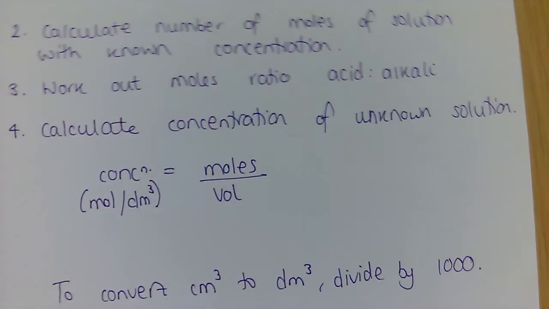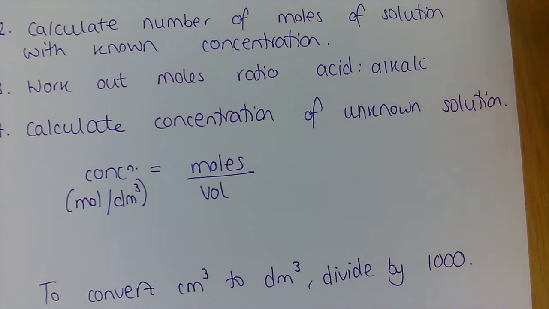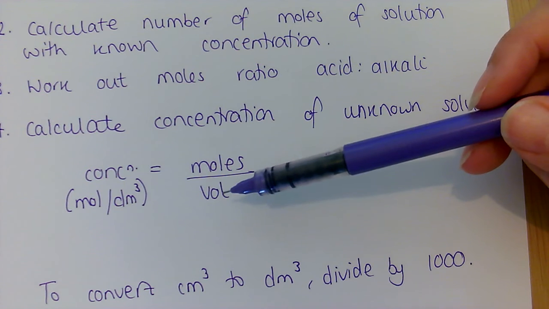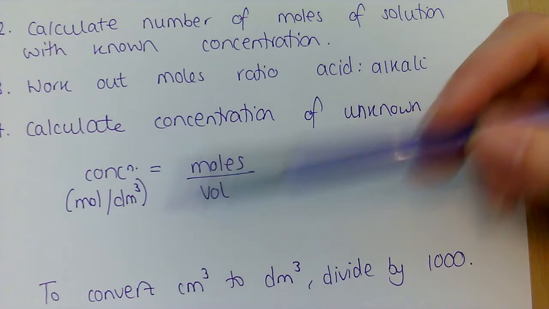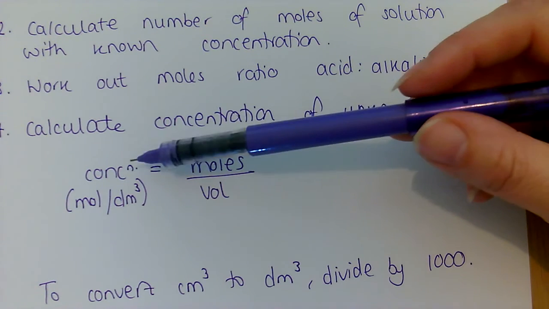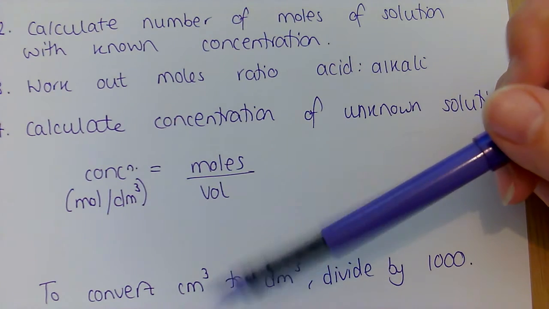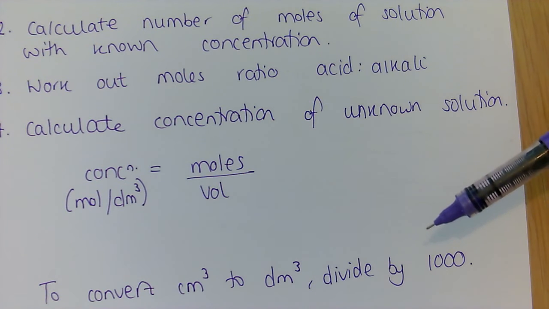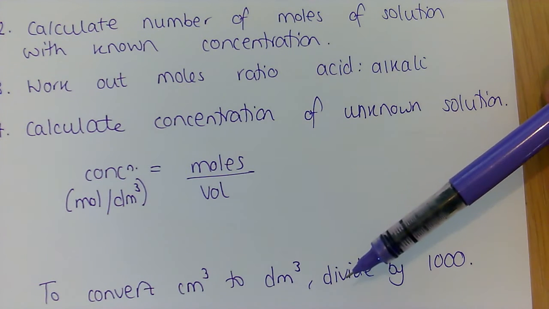Remembering that you need to use that equation there, so the concentration is the number of moles divided by the volume. It's important that your volume has been converted into decimetres cubed, unless the question asks for you to quote the concentration per centimetre cubed, but it's unlikely. So make sure you convert that volume into decimetres. And then your units for concentration are moles per decimetre cubed. And just a quick reminder, to convert centimetres cubed to decimetres cubed, you just divide by 1,000. So a decimetre cubed is the chemical term essentially for a litre.